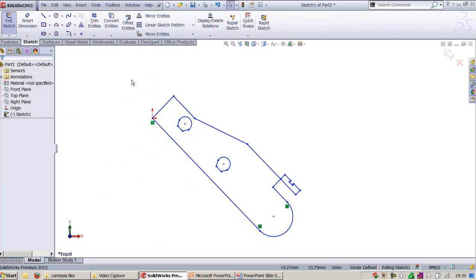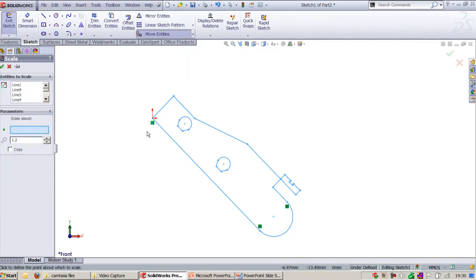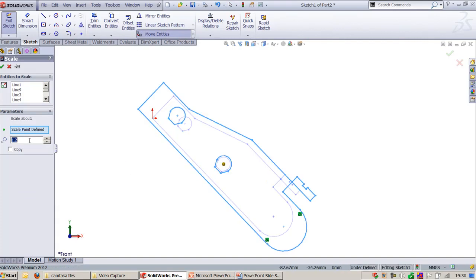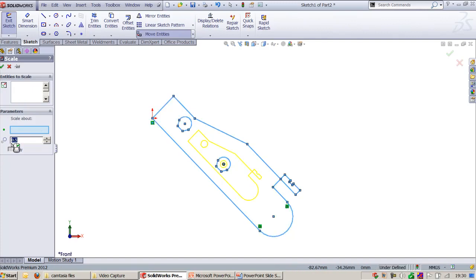And once I complete this, I would like to reduce the scale, which is used most probably when you want to apply machining allowance. Here in the sketch we need to reduce the scale proportionately with the existing sketches. You can go to scale entities and this is my origin. Which origin do I want to use? This origin, and I'll say it should be 0.5. We can see it has been reduced, and you can use copy so that you can create the number of copies required. I'm sorry, we need to make it 1.5.